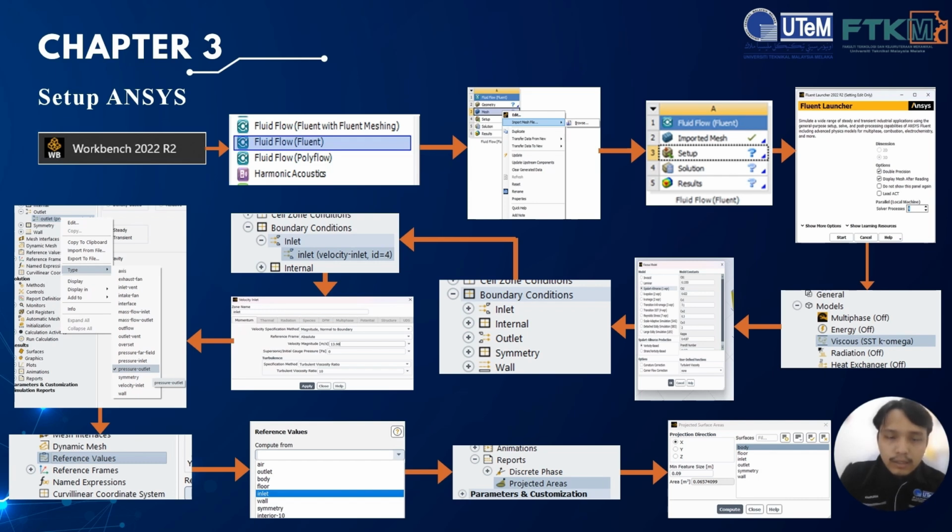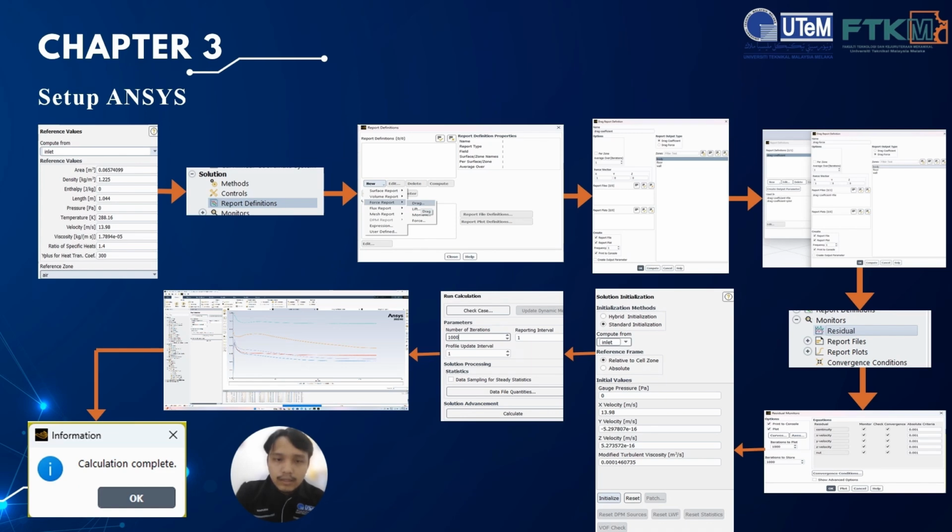So we will use ANSYS Fluent to calculate all the dimensions that have been shown for the HAMID body design, which includes the wind tunnel. After we put the values in ANSYS Fluent, we will use the parameters for the calculation, and then the calculation will pop up the graph and the diagram of turbulence, and then the calculation is complete.